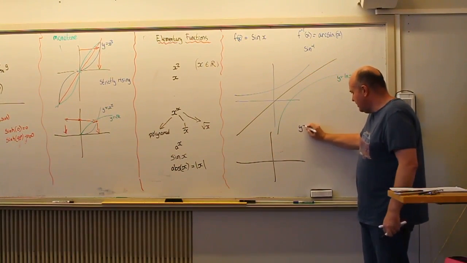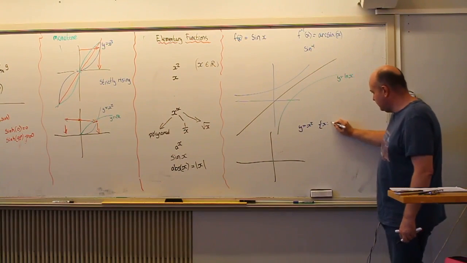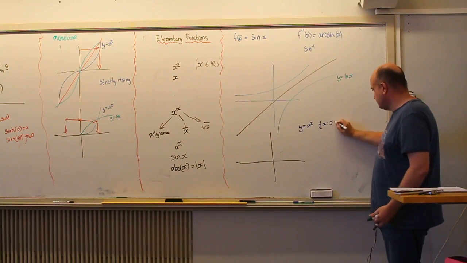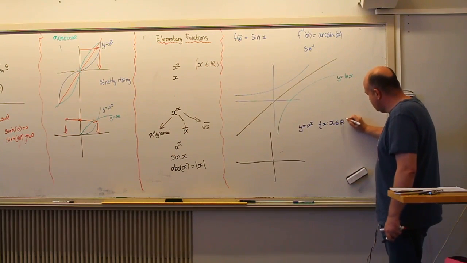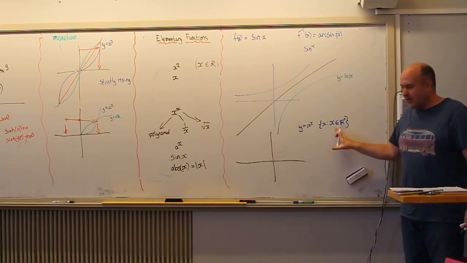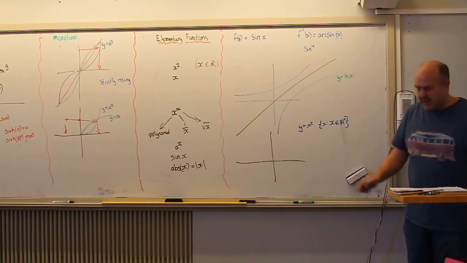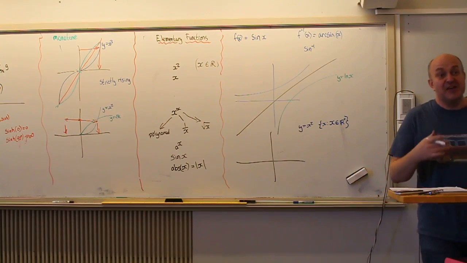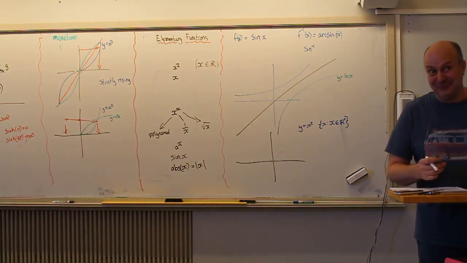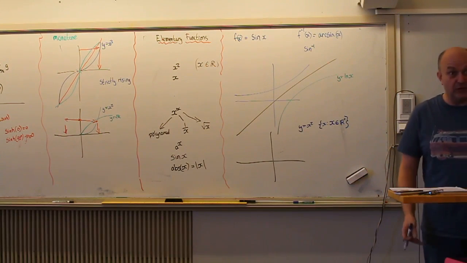We take the function y equals x squared, where x is a member of the set of real values. That's the positive real values. So I'm intentionally limited: x is a member of the set of positive reals. I'm going to use x squared away from 0. No, I didn't, because I wanted to make it positive.